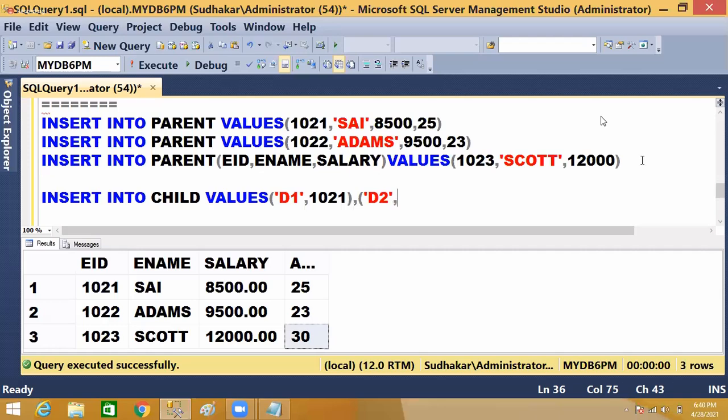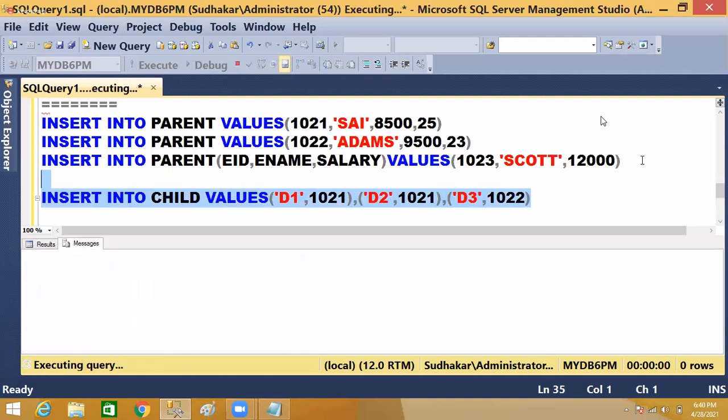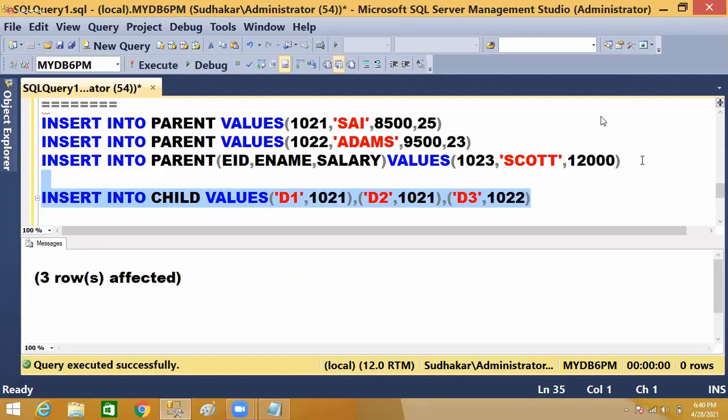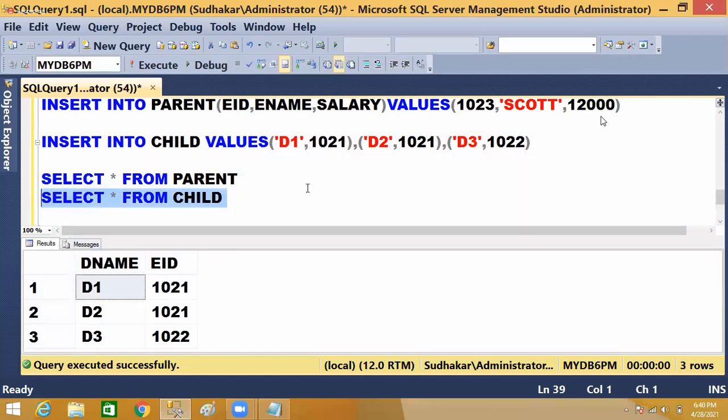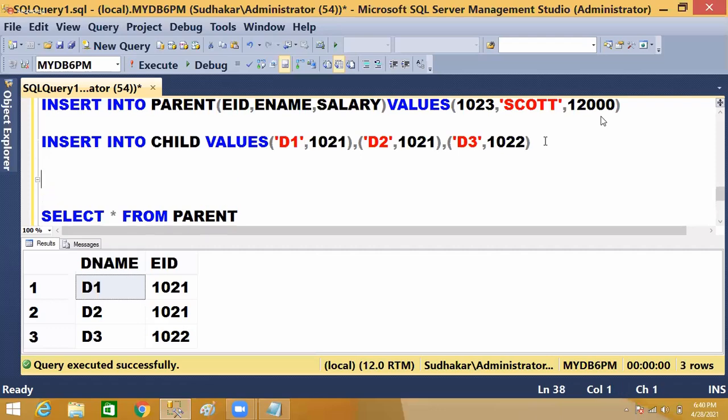And like this, department number D2 and 1021, it is also allowed. And next, department number D3 and 1022, it is also allowed. So like this you can insert 1022, 1021 and 1023. These are all allowed into the child table because these are all in the parent table. These are all referenced values in the parent table. So all are accepted.